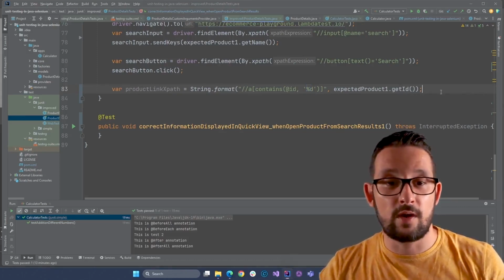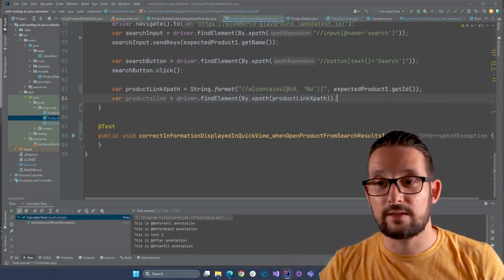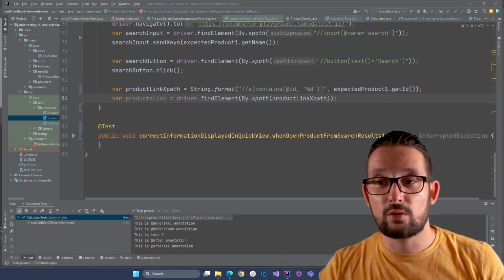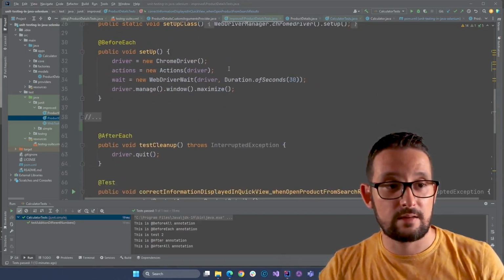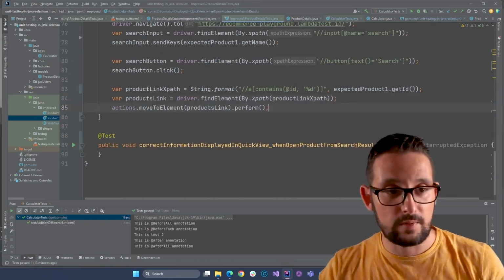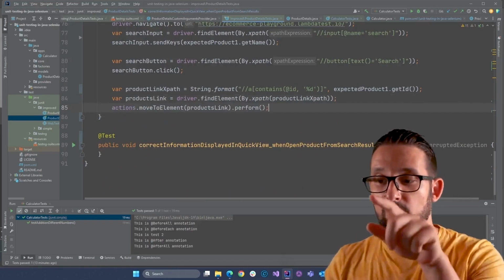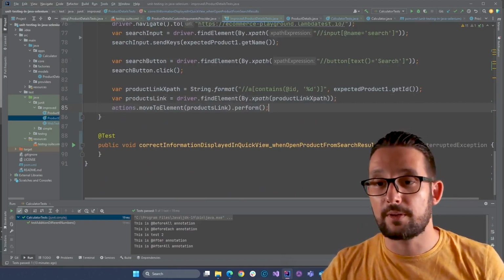So we're going to find this product link using this generated XPath, and then we are going to use the Actions class here to move to the element to focus on it. This will basically simulate the hover effect in order for the quick view button to appear.